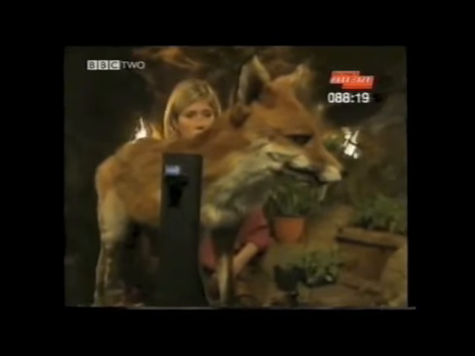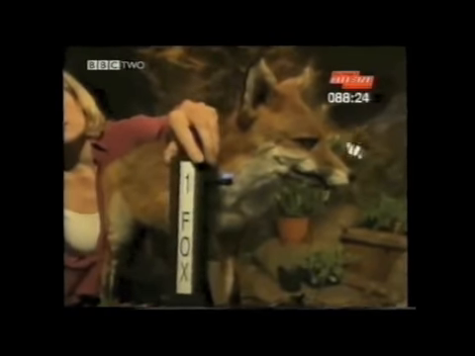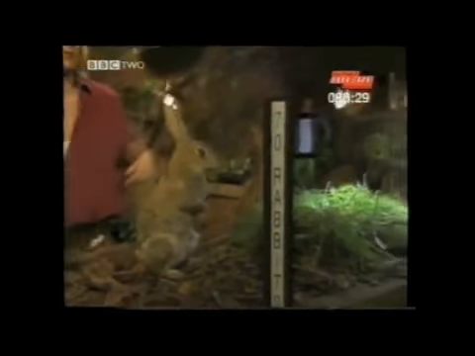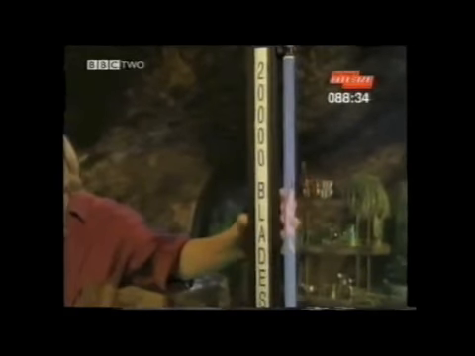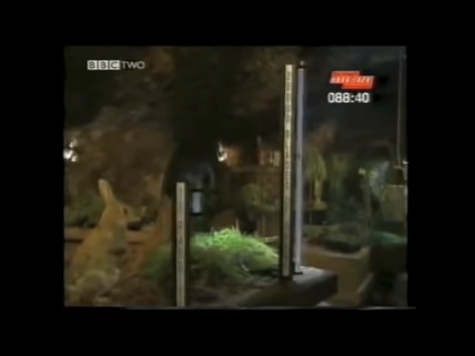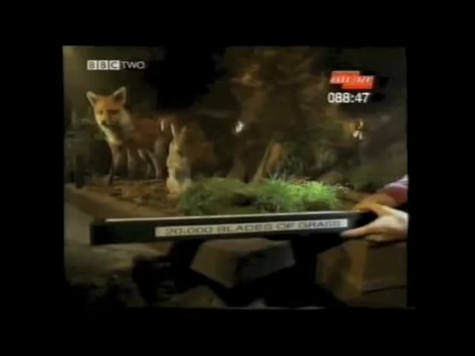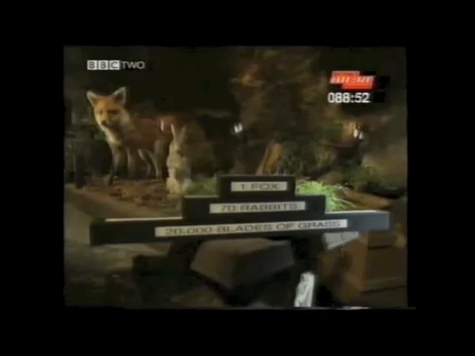The amount of energy the fox gets from one rabbit is not enough for it to live. One fox eats 70 rabbits to live a year. How much did the 70 rabbits eat to live? 20,000 blades of grass. We now have another way of showing the decreasing energy being transferred from the start of the food chain to the end. 20,000 blades of grass support 70 rabbits, which support one fox. This is called a pyramid of numbers.